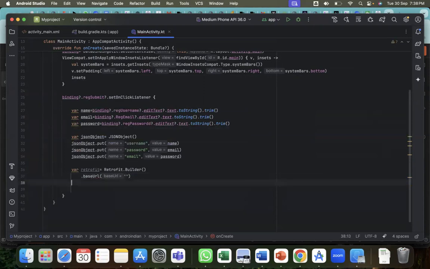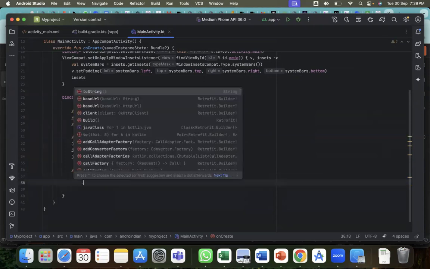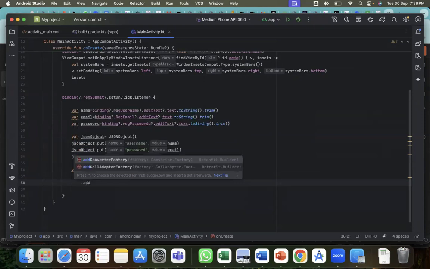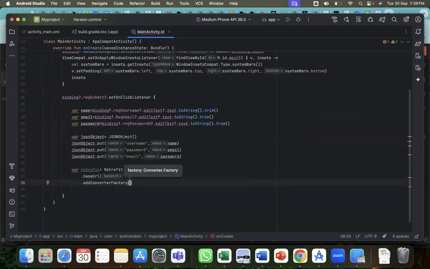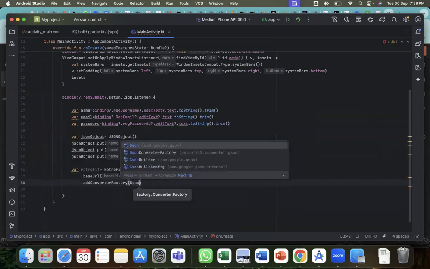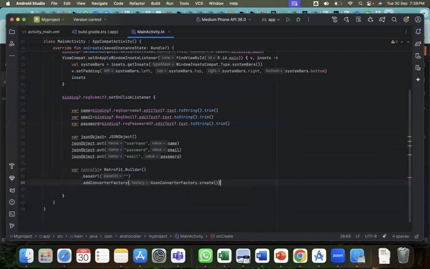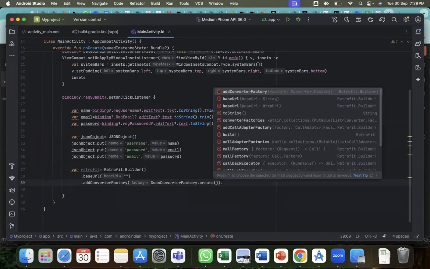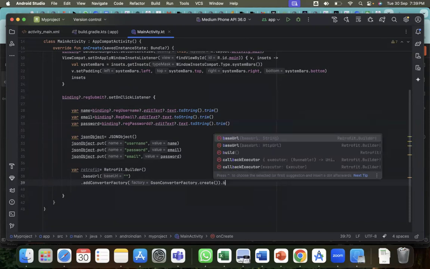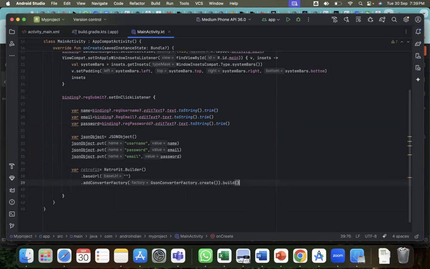I'll explain. Then after the base URL we have to add the converter factory, that is the JSON converter factory dot create. Finally dot build we have to create here.